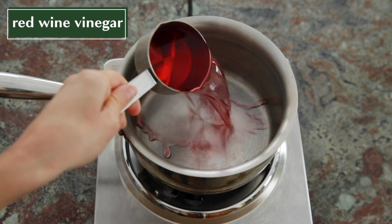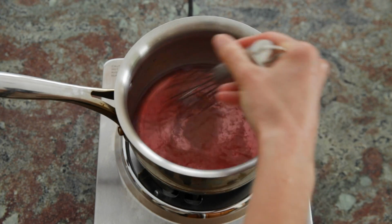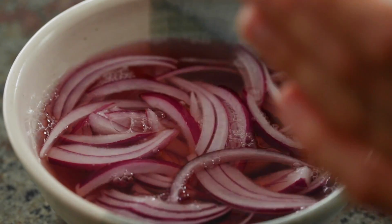First, I got started on my pickled onions by adding red wine vinegar, water, sugar, and salt to a saucepan. And then I whisked it up and brought it to a boil until the sugar dissolved. Then I sliced up some red onions, poured the vinegar mixture over it, and let those sit for about 3 hours while I prepared the rest of the meal.